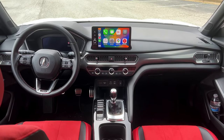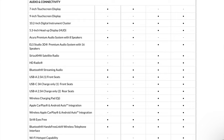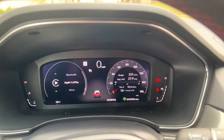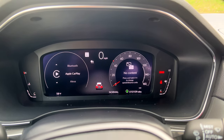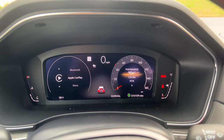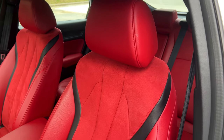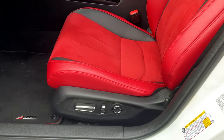The startup screen for data collection freezes up and is very annoying. Once in the infotainment, certain menus take a while to load, and in Apple CarPlay, selecting apps can also take a while. Overall it's very easy to use, though. Base model vehicles come with a 7-inch screen. All Integras come with a digital gauge cluster, which looks pretty good — very clear and easy to use. The tech models come with a wireless charging pad, more USB and USB-C ports in the front and rear, and wireless Apple CarPlay and Android Auto. The A-Spec bespoke seats feature suede in the middle with leather on the outside, and they are extremely comfortable and very supportive.